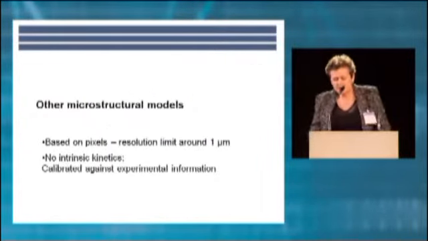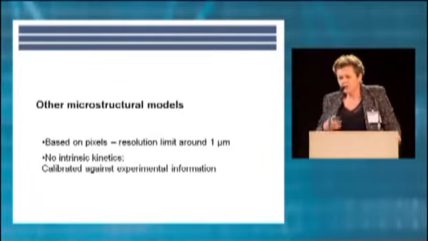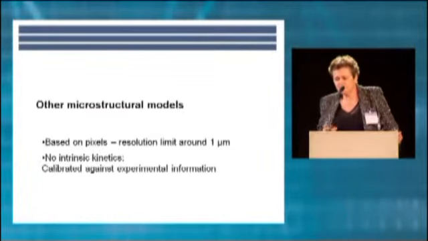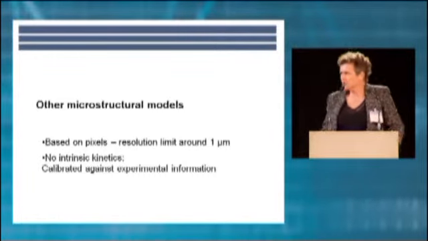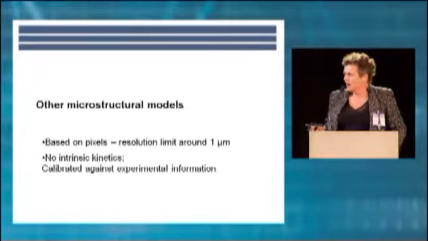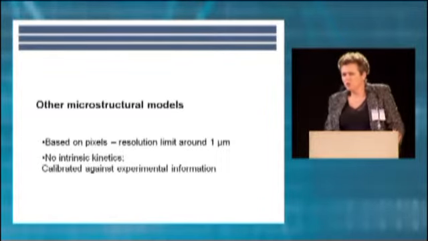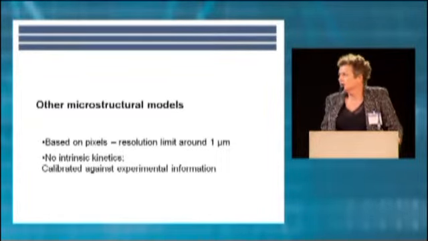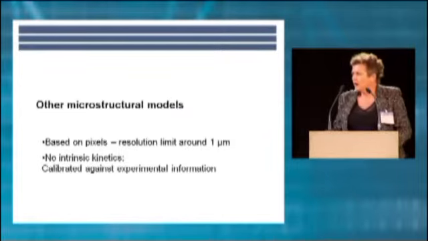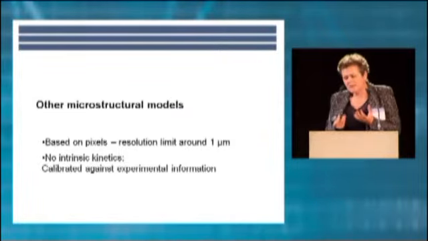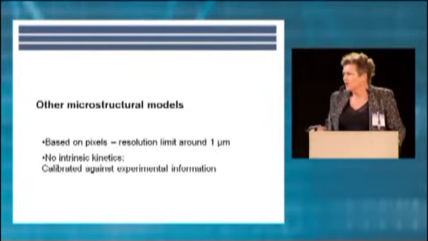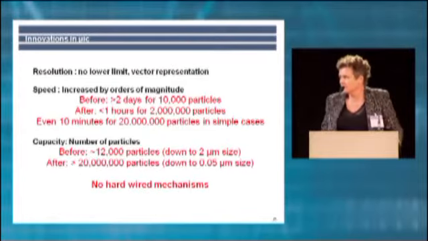The reason we invested in this new model is because really we wanted to be predictive. We didn't want to hardwire anything in. And what you find is that other microstructural models, either they have a resolution limit, often around 1 micron, and 1 micron is really quite large when you're talking about the pores that you find in cement paste and concrete. And other models, they don't really take in the mechanisms, they just encode the empirical information against an experimental database.